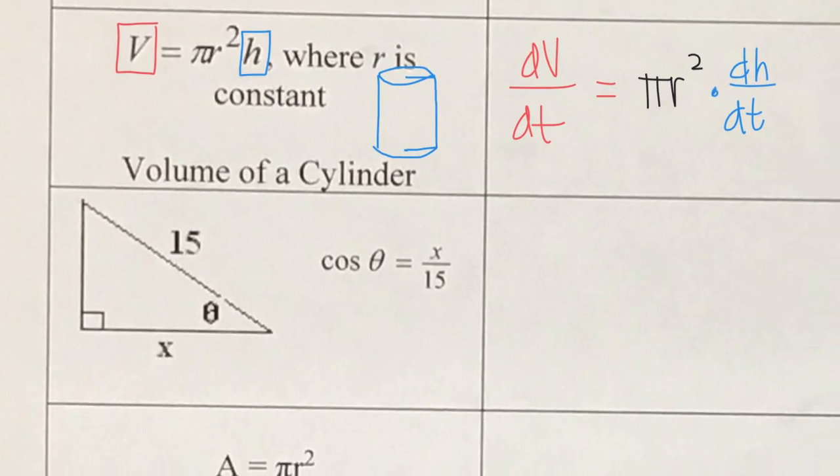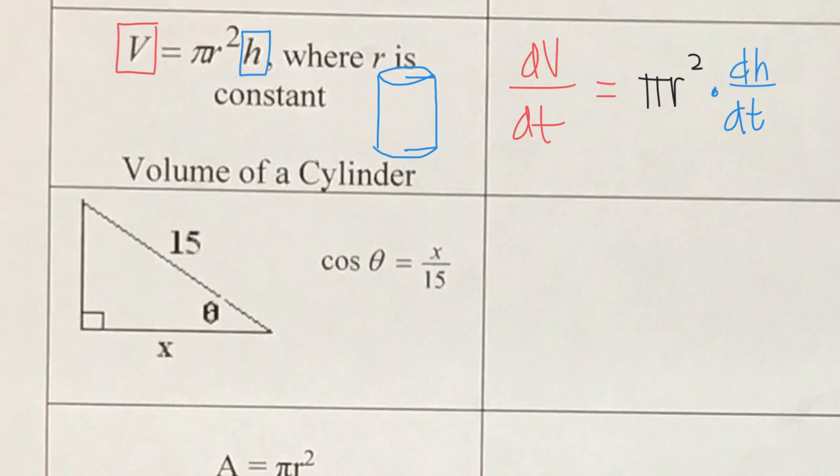Okay, here's one that's a trig problem. Trigs are going to be probably the trickiest ones that we deal with. The trigs are the trickiest. Because in a trig problem, one thing is going to be constant, and one side is going to change. Right, so this one, it's telling us that 15 is the hypotenuse, is going to be a constant. So think about maybe a ladder leaning against a wall. Right, the length of the ladder doesn't change as the ladder moves. The ladder doesn't get smaller or bigger, but the distance away from the house does, right? So if we're pulling the base away. So here, our hypotenuse isn't changing, it's a constant.